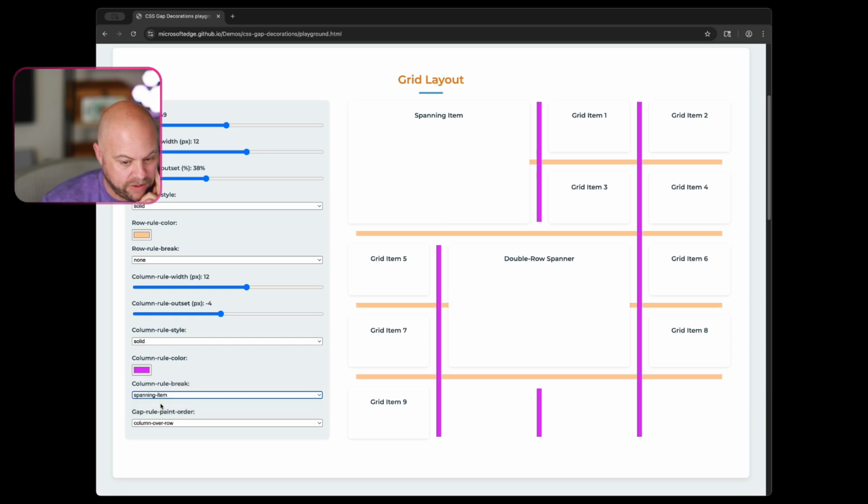No. Kind of. Yeah, look at that. You can get the top ones to pull on through if the paint order prioritizes the row. Well, ain't that interesting? That's cool. So the paint order is going to be a big deal, probably, if you're doing exotic stuff like this.